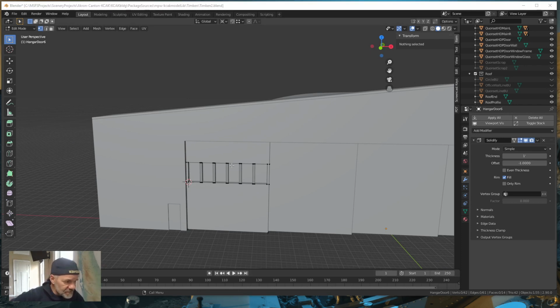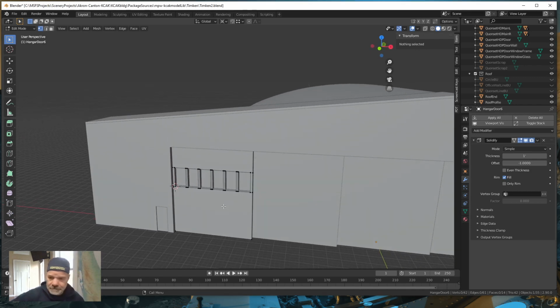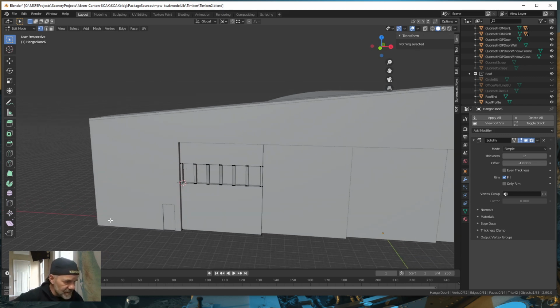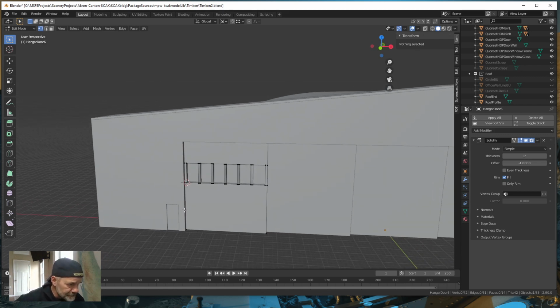These are basically framing members of the door itself, okay? They're not really windows, okay? They had some openings and they closed them up with fiberglass, okay? Now we're going to make our fiberglass panel that we're going to put across the front, okay?